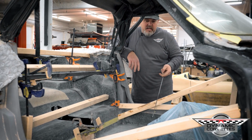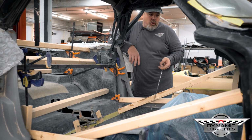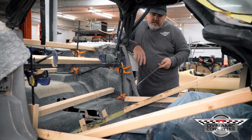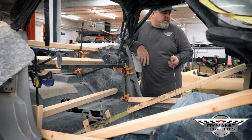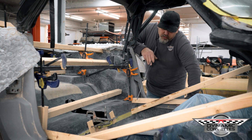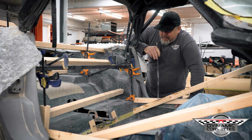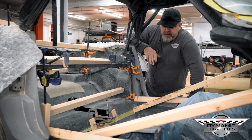Today we're working on installing the floor that we designed for the Spec 7 chassis on the C2 Corvette. This one's on a 67. Right now we're just dry fitting everything, making sure everything is where it needs to be, making sure the body's cut where it needs to be.